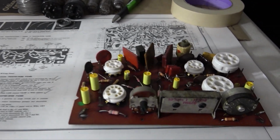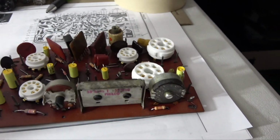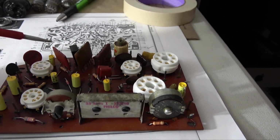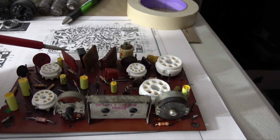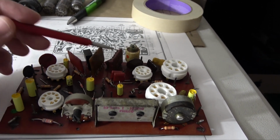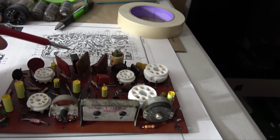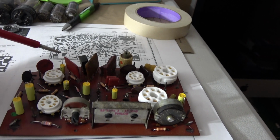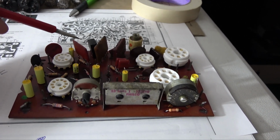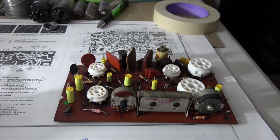So, this is the work in progress. Dan Jones is making me new networks. The K networks, from my understanding, were just a way to make it easier for the printed circuits and for serviceability, to package several ceramic capacitors and different things in them. Dan makes a discrete printed circuit board option. They're great quality. Dan is, in my opinion, one of the authorities on restoring these things, so I'm very thankful that I'm able to work with him on this project.